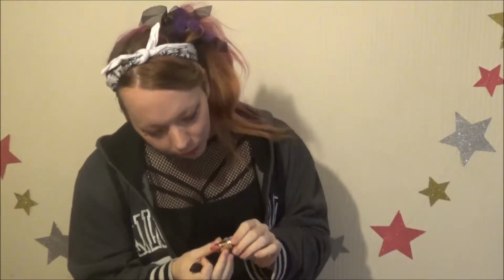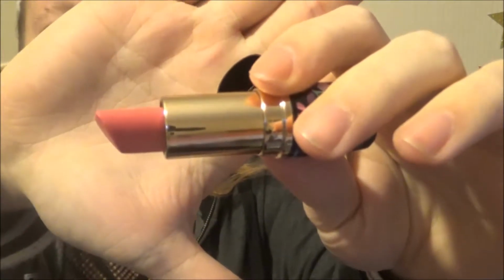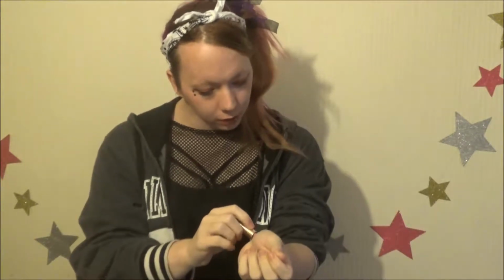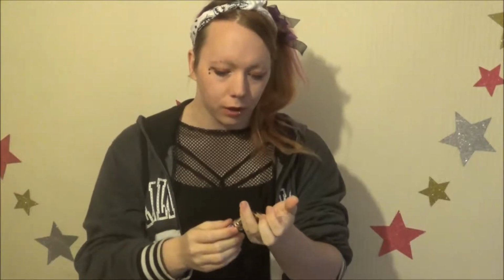As far as the colour goes, it looks like a dusty pink to me anyway. It might be appearing different on the camera, but it almost looks like a baby pink on the camera, so it might be a baby pink, it might be a dusty pink, we're about to find out. I'm going to do some swatches on this arm because it's big enough for everything. As far as the colour goes, let's do a couple of swipes. Okay, so I'm going to put the cap on as well just to be safe.